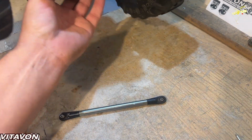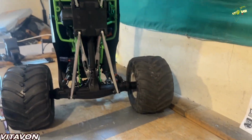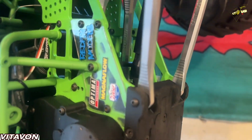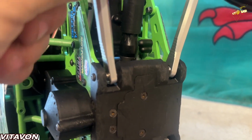These VITAVON ones are going to solve that problem. I'm sure of it. They are just beautiful. And there's no play in them. They're lovely. And the installation was brilliant as well.